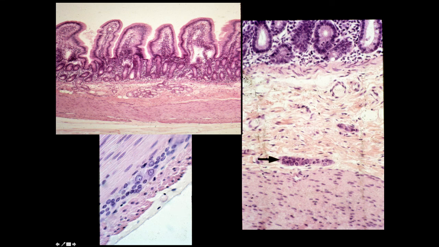Here is a view showing submucosa with a submucosal plexus shown here, also called a Meissner's plexus. Here is a little bit of muscularis mucosae, lamina propria, and the epithelium. So from here to here would be the mucosal surface with the epithelium. Here I'm in the lumen of the gland. And then down at the bottom of the field, I'm catching a little bit of the inner circular layer of the muscularis externa.